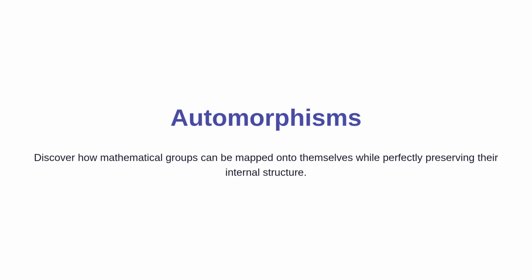Welcome to our journey into group theory. Today, we are going to explore a fascinating and powerful concept called automorphisms. We will discover exactly how mathematical groups can be mapped onto themselves while perfectly preserving their internal structure. This idea is not just abstract math, it is the foundation for understanding symmetry in the universe.